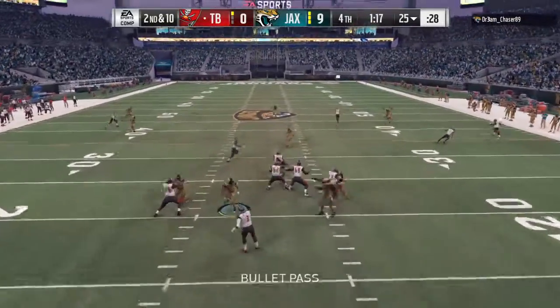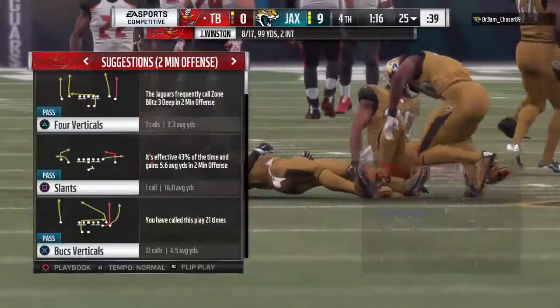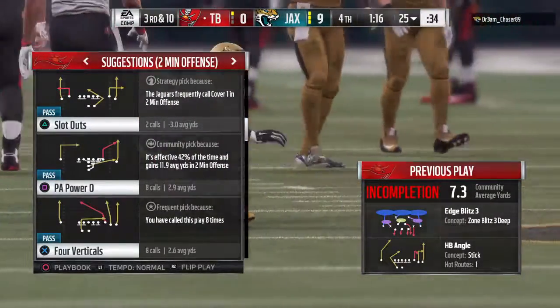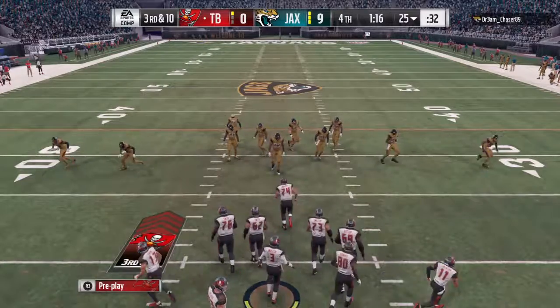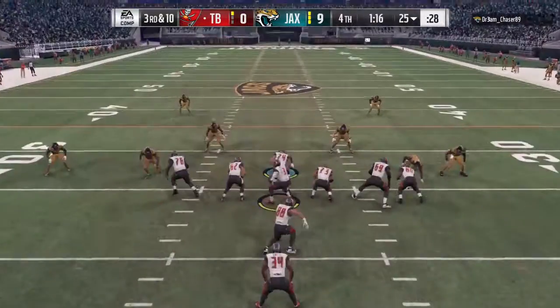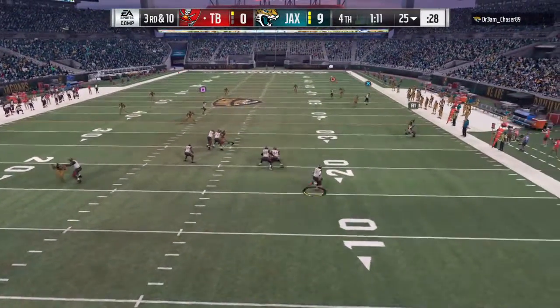Now Winston. And incomplete there. A nice hit jars the ball free and brings up 3rd down. So it can't hang on, and as I watch that unfold, I remembered an expression that I've heard, maybe from you, I don't know: you're going to get hit anyways, might as well hold on to the ball. Well, you know a coach said that, right? Yeah. Not an actual player, not a chance at all. Way easier said than done.